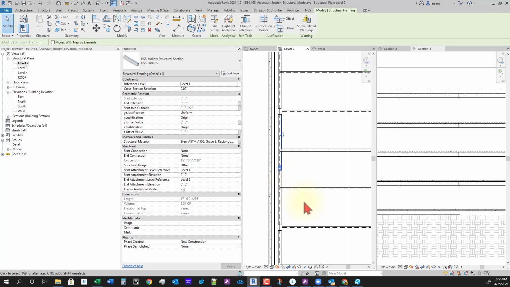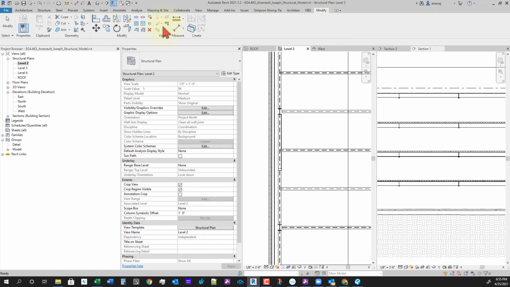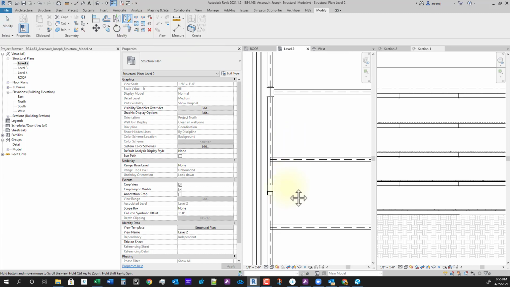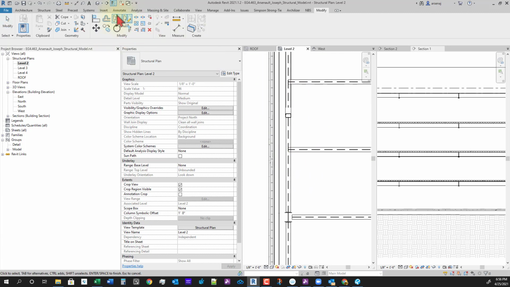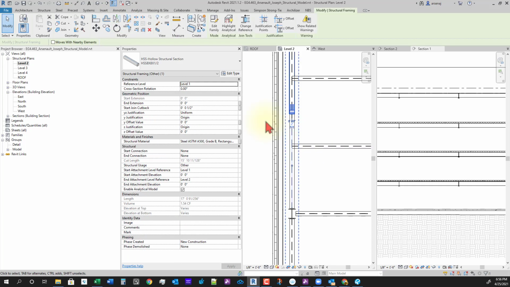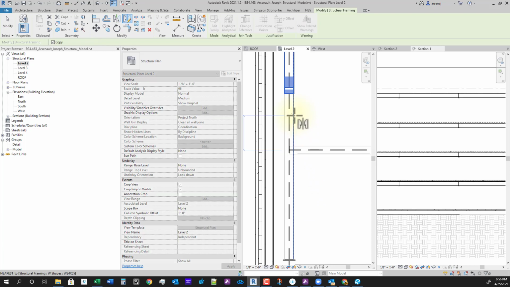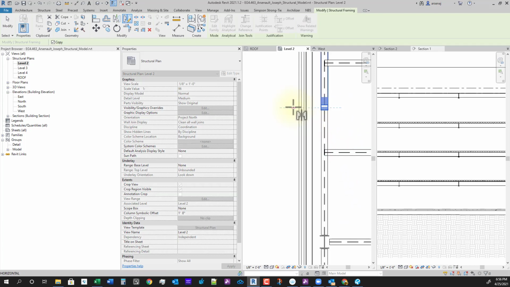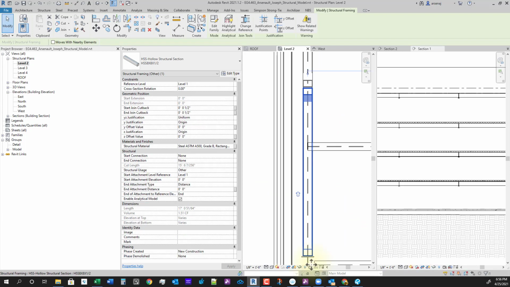Let's just mirror while we're in this view. Go to your modify tab, mirror with an axis by drawing an axis. You want to select that brace that we drew first, then mirror. Type SM to get the midpoint, and then draw over.